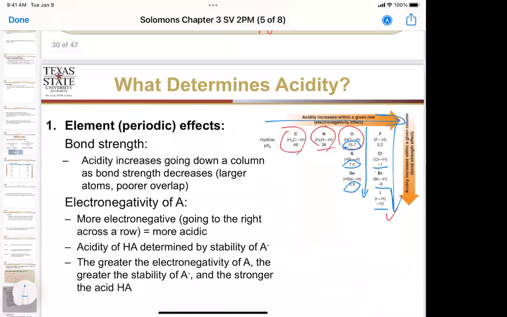Okay, so now that we have the elements, yes? If you're looking at electronegativity vertically, would chlorine be more electronegative? Fluorine is more electronegative than chlorine. Yes. And so the trend is backwards, right? So in the columns, when you're going down, size is the dominant factor. Because it's one down, it's a much bigger atom. And then one more down, it's a much bigger atom. So if you are comparing electronegativities and they're the same, is one bigger than the other? Is one on another row down? That will tell you which one's going to be more acidic.